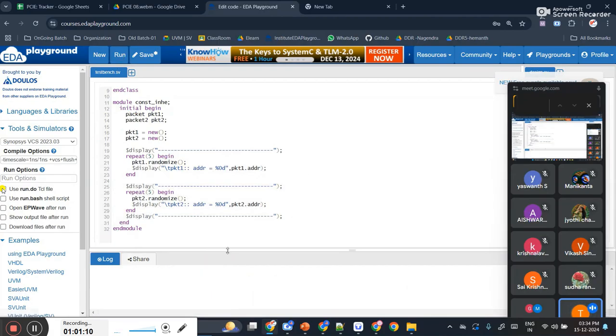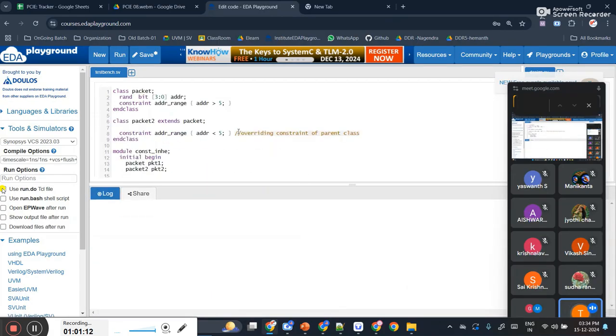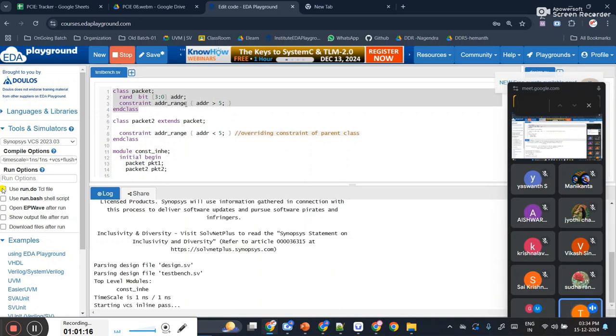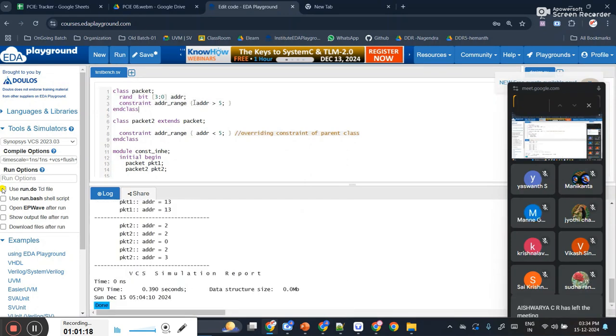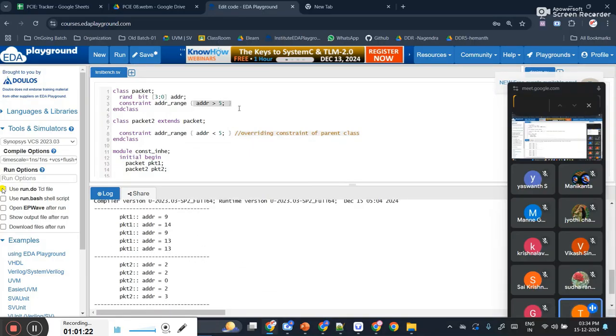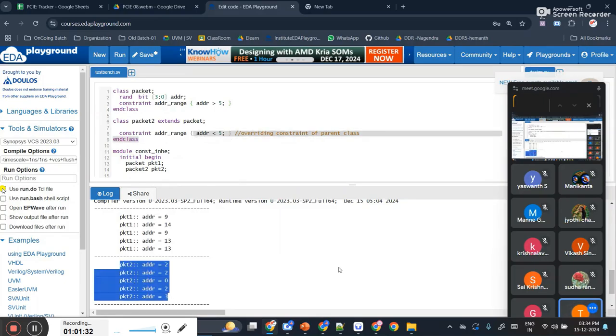So let us see what answers we are going to get. In the parent class, when you use object.randomize, what is the condition you have written? Address should be greater than 5, correct? That is what you are getting here. In the child class too, what have you written? Address is less than 5, correct? That only you are getting, address is less than 5.